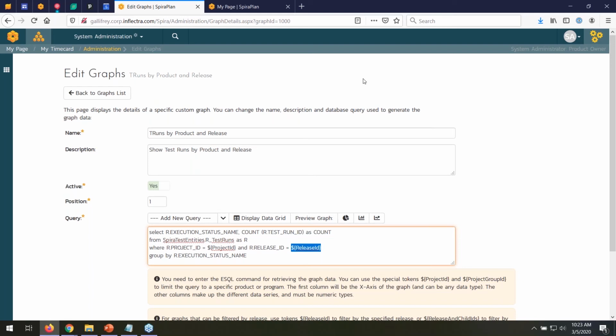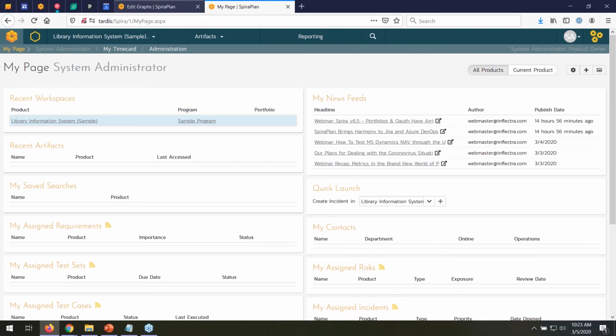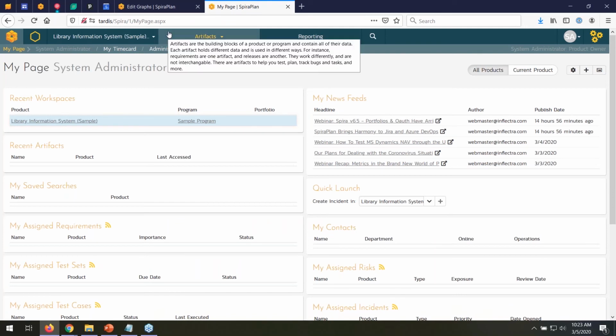So that's an overview of 6.4. We're now going to jump ahead and do a preview of what's in 6.5. Now 6.5 is not ready for release, so what you're going to see today is an alpha version. If it blows up on the screen during the demo, that is totally fine. It will be embarrassing, but it is fine because it is not ready for release.